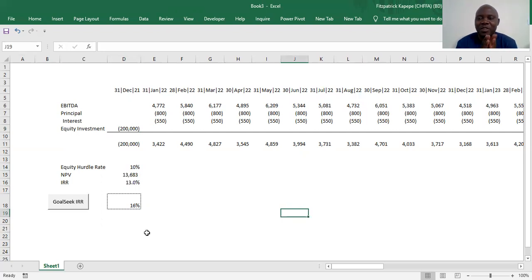So you'll find most of the models that I develop, I bring in the GoalSeek macro, because that is very key. If you're looking at the internal rate of return, you're looking at NPV, and you're also trying to avoid circular errors.